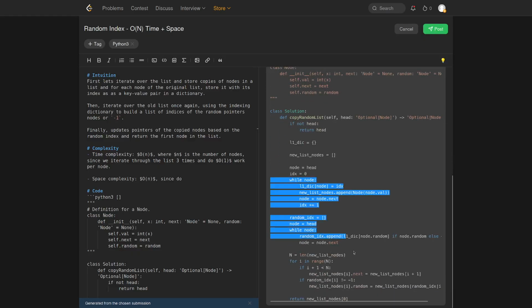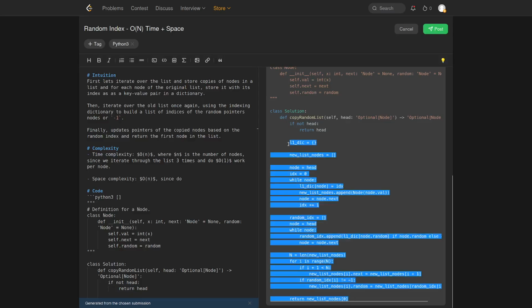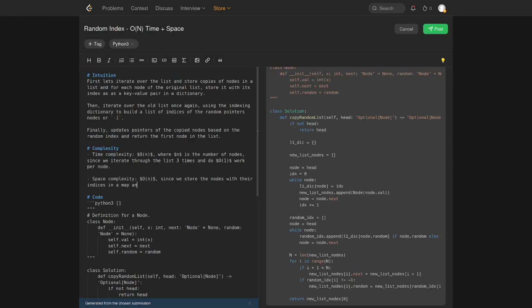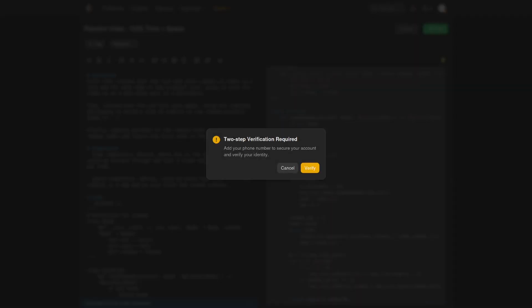Theoretically, they use O(1) if they directly build the answer, but that's kind of brutal. We store the nodes with their indices in a map, and we also store the random indexes. Okay, goodbye.